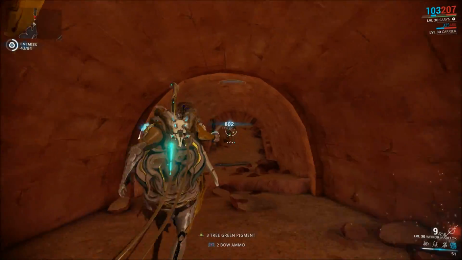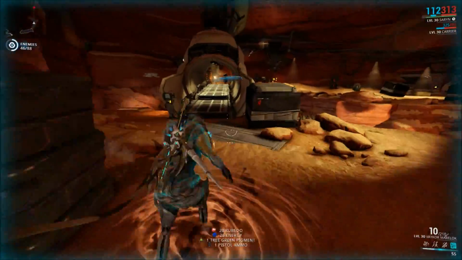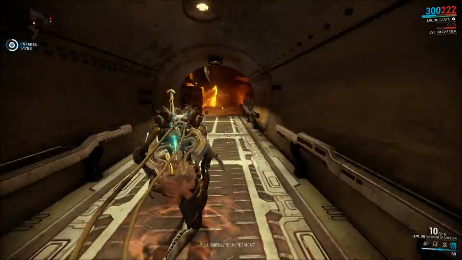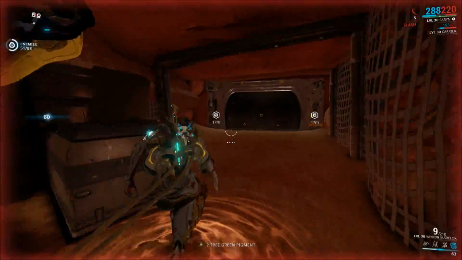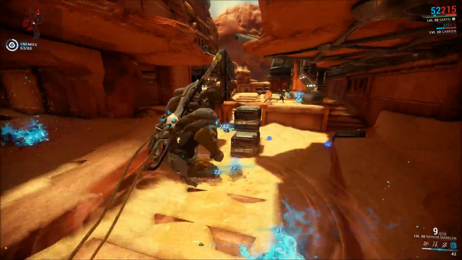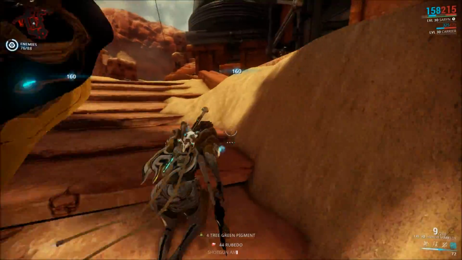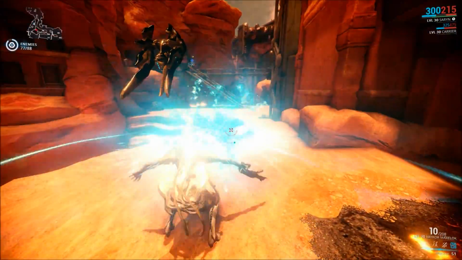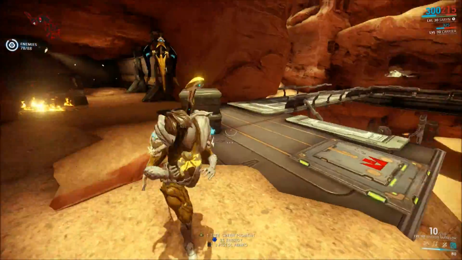Alright, this area is done. No energy from them. Oh, of course, this guy gives me energy. Eximus. Oh, his thing still went off. He died, though. There we go. Now I've got enough energy. Don't lock the doors, please. Thank you. Alright, man. Come on now.